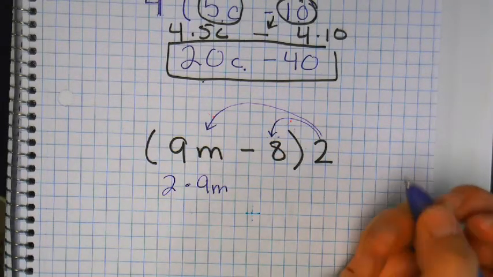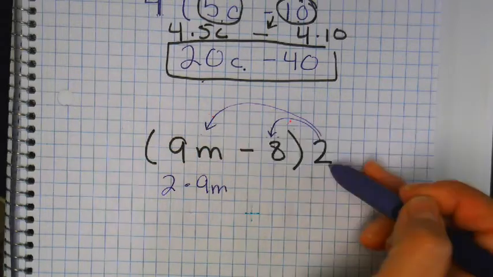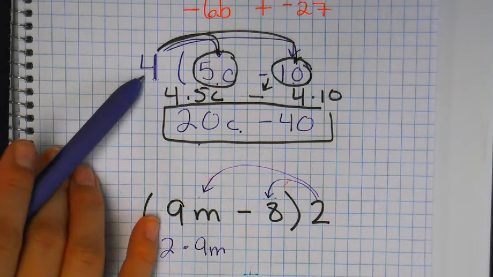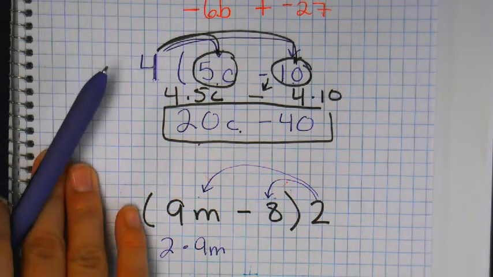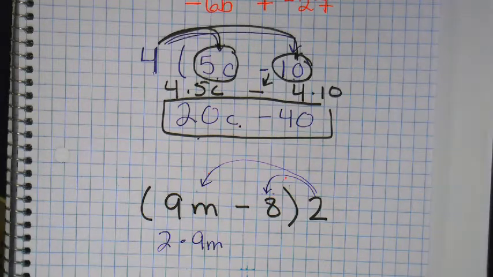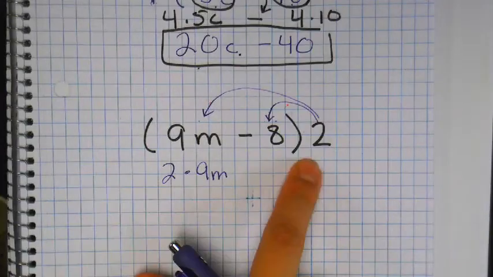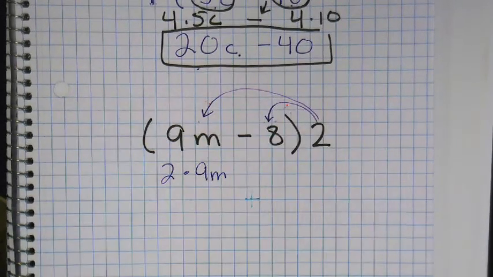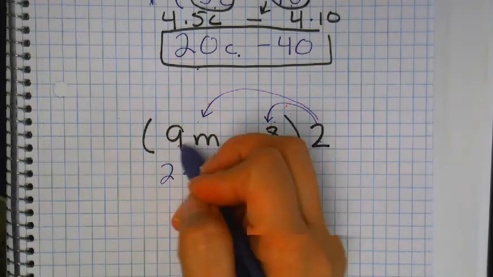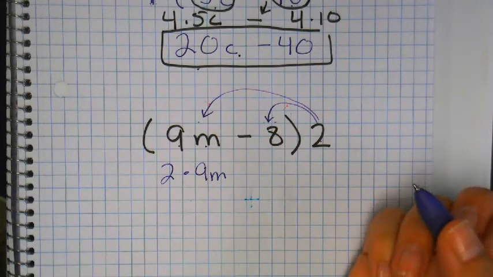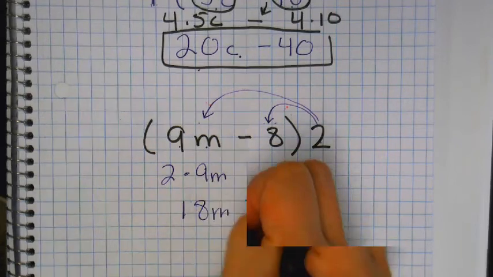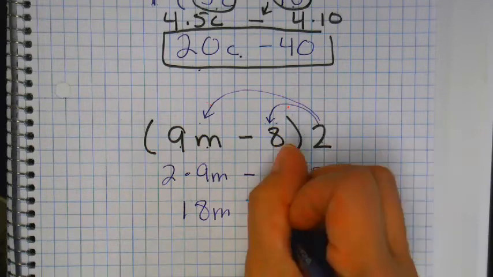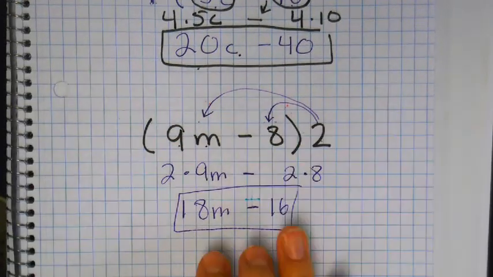Left to right. So, when the number's in the back, you're going to distribute it. Usually the number's in the front that you're going to distribute. But have you ever been to a place where you go to a house and there's a house in the back as well? Right? So let's just pretend this is the house in the back. So you have to go to the back. Knock, knock. Distribute, distribute. So 2 times 9M, 18M, minus 2 times 8, 16. And we can't put these 2 together.